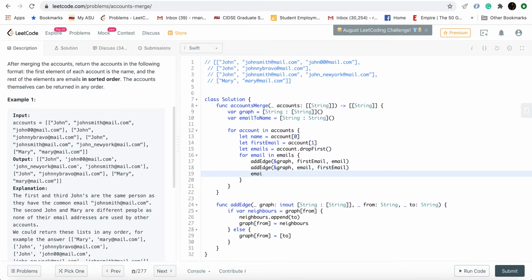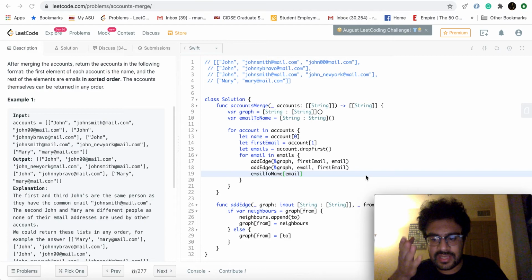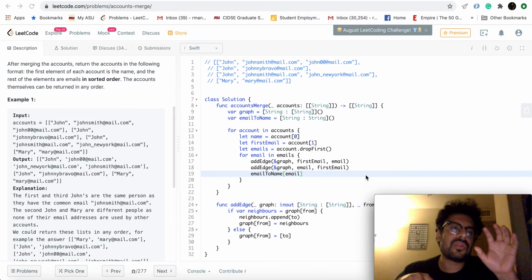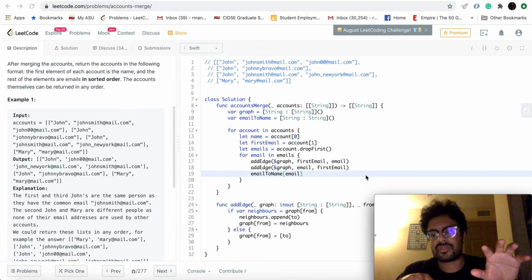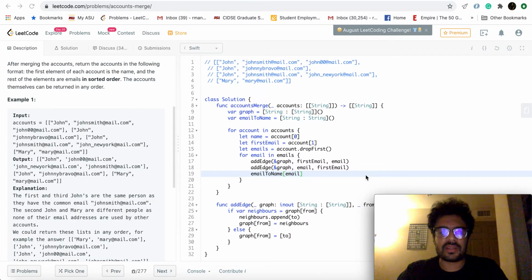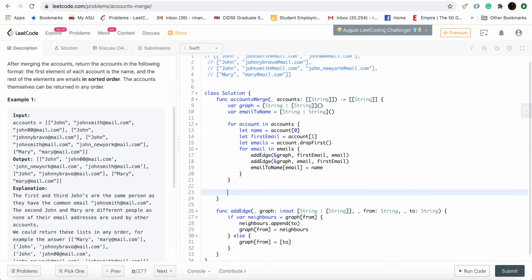So we'll add an entry. It is possible that an entry will be updated for the same email address multiple times, but the important part is we should know which account every email address belongs to. So even if it keeps updating, it will update to the same account name. So it's fine. Cool. And cool. So at this point, we would have created our graph.